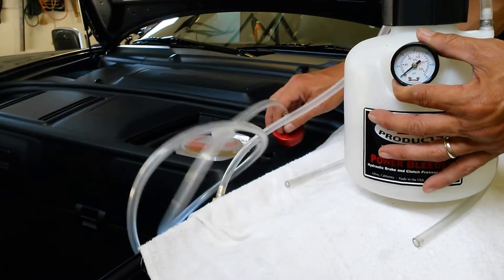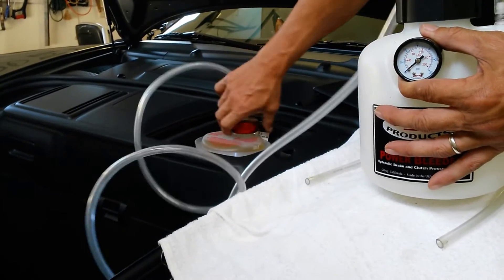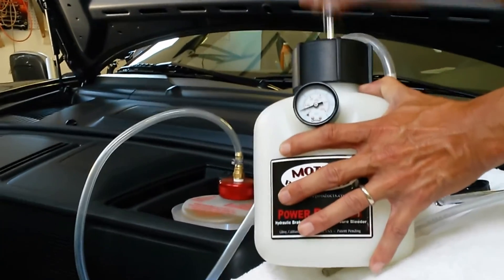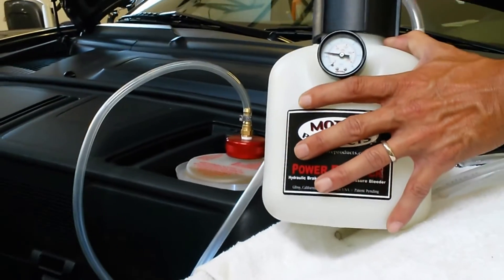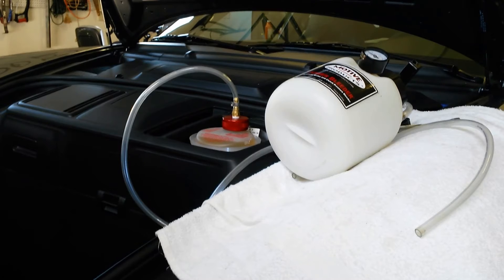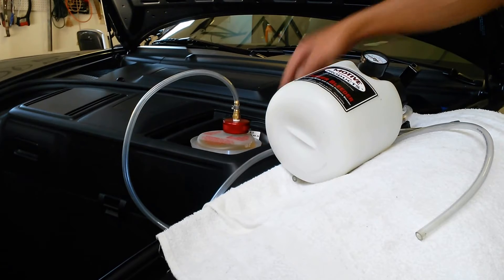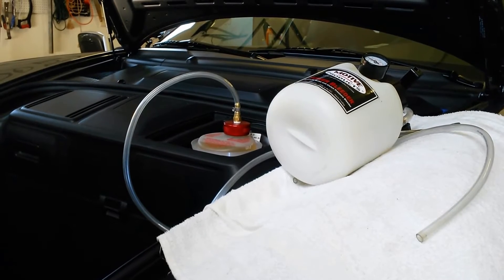The other way to evacuate the fluid is to screw on the cap and pressurize it. You pump up the reservoir and you can see the pressure gauge beginning to rise — I like to get it up to about 12. Once pressurized, you release the brake bleeder valves on one wheel. The first step would be to remove the wheel, release the inner bleeder valve, and continue to bleed fluid until the reservoir gets low. Then unscrew it to release the pressure, top it up with fresh fluid, and you're ready to begin your actual bleeding process.